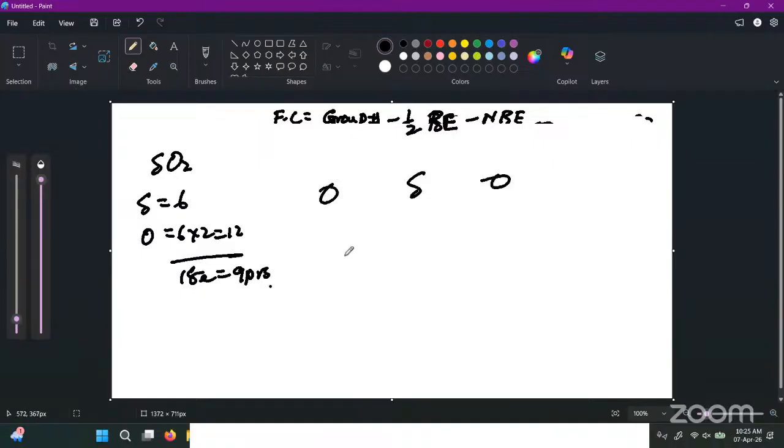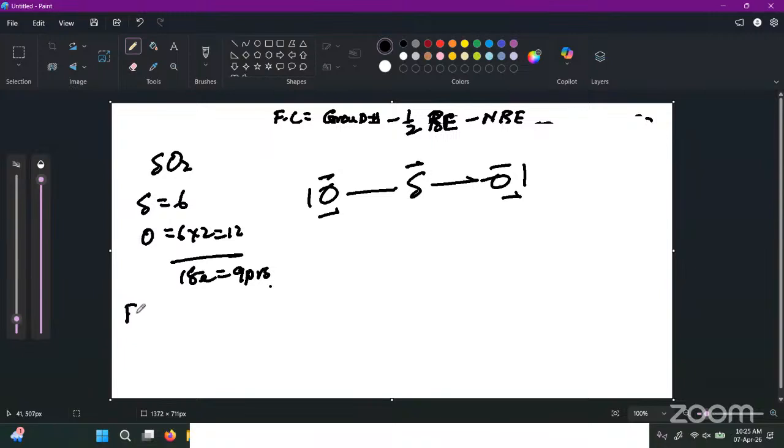And then what? Bonding. Okay, so 1, 2, then what? Surrounding pairs are non-bonding. Okay, 3, 4, 5, 6, 7, 8. And then the 9th pair would go where? On the sulfur. Okay, very good.